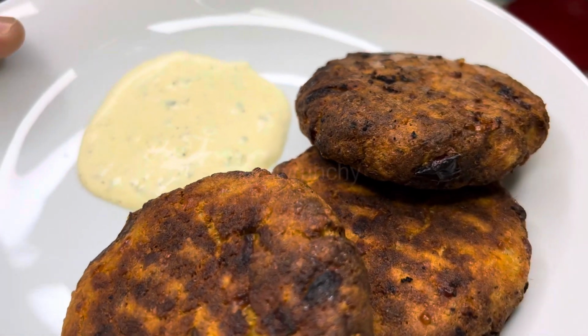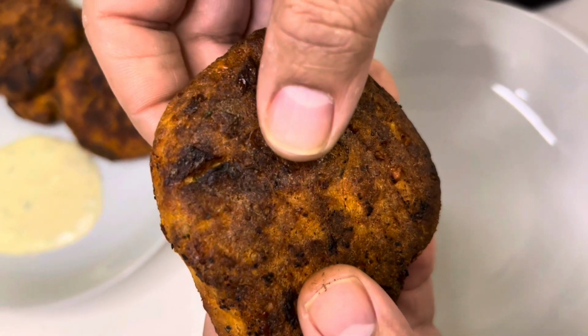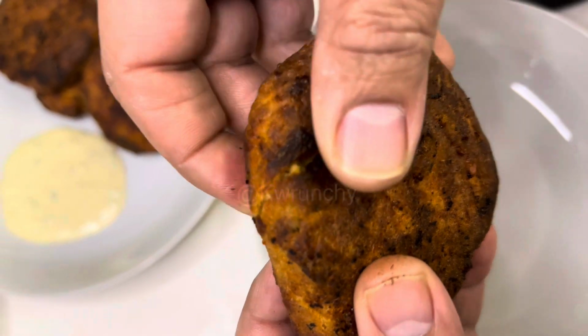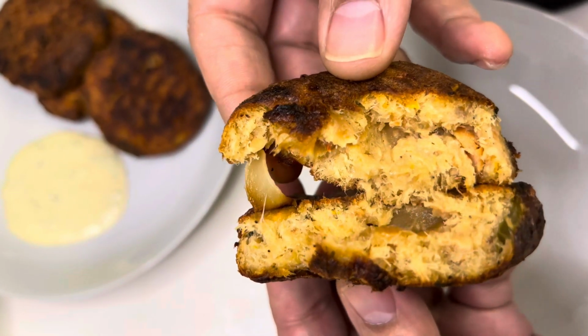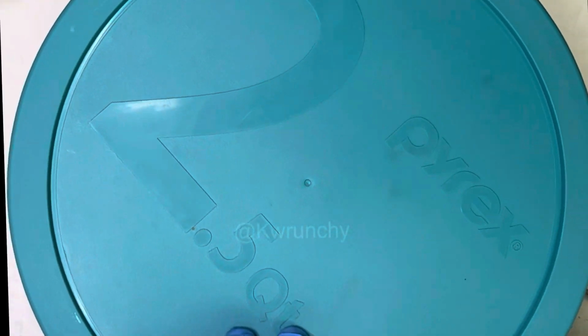If these salmon croquettes look good, they are. And I made them in the air fryer. Look at that. I'm going to show you how to do it.